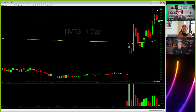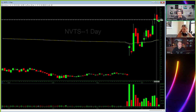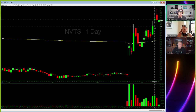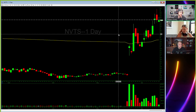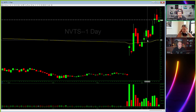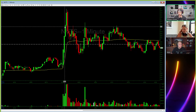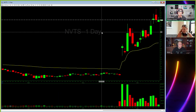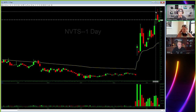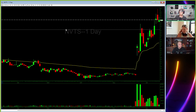Unfortunately, I didn't sell any at the nines. I stopped out at red to green towards like $8, but still a solid trade. Made over $1.50 on my part, and just one of those trades where when we're all in it, great minds think alike, and we all made some money, I think. So looks good. I don't know if anyone's still in now. I'm not, but I am watching it, to see if it can hold up because another breakout could be in the future. Who knows?